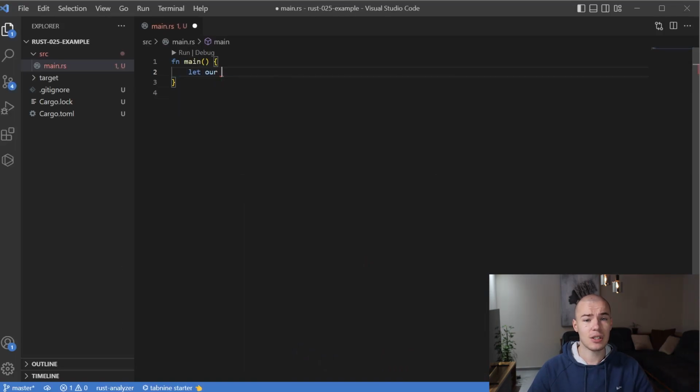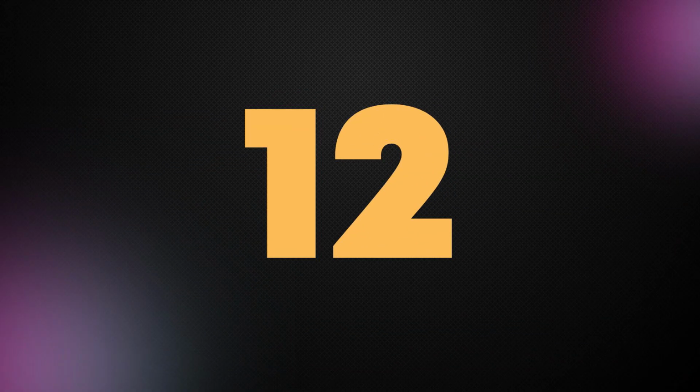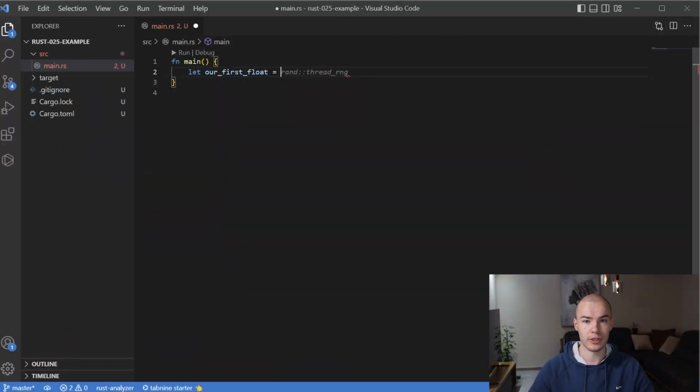Great, let's cover it in action. We are going to do our standard procedure right now, and we are going to open a new project and our main.rs file. And when we have done that, let's create our first variable called first float variable. To show you that I'm right and that everything is working as I explained it, I'm going to assign 12 to it, without a decimal point. And when I save the file, you will see that the compiler infers that this is the i32 data type, which is the default type for integral numbers.